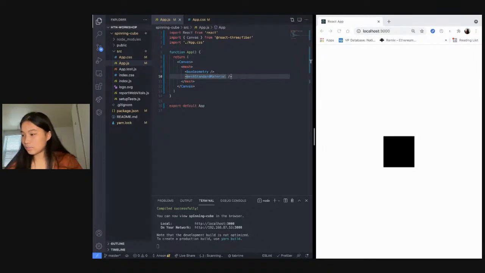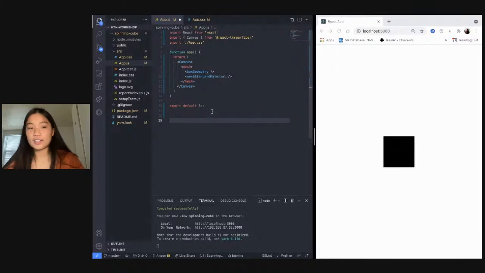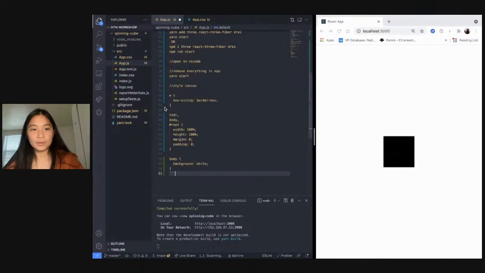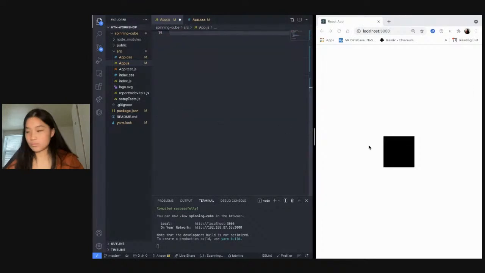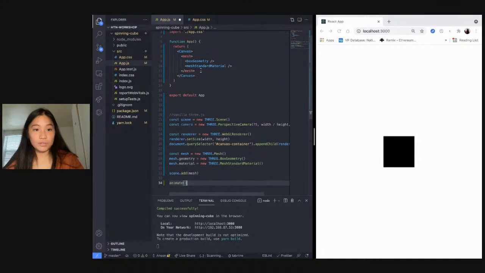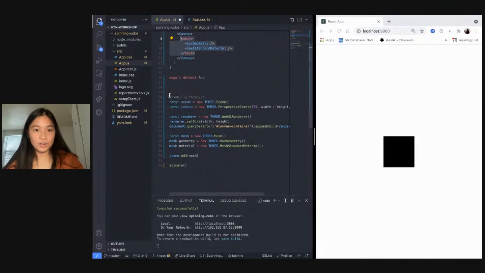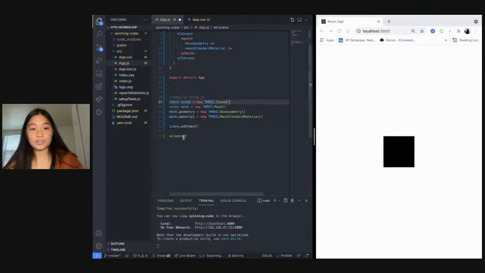And then I just wanted to show you guys something. If you were to do this exact same thing with vanilla Three.js instead of React Three Fiber, it would look like this. There's a lot of code versus these four lines. Here you have to set up the camera and you have to set up rendering. So this is basically the entire part that we cut out by using React Three Fiber instead.